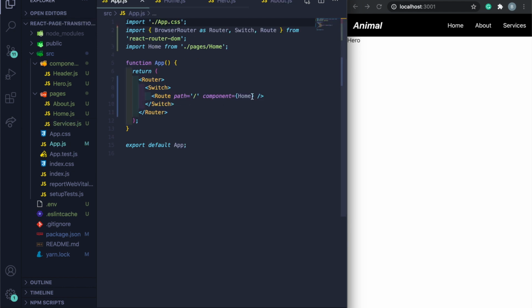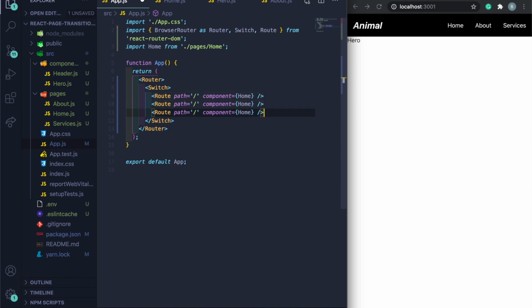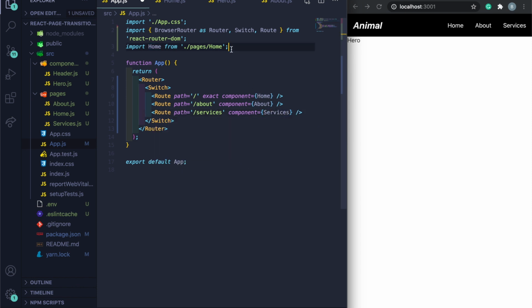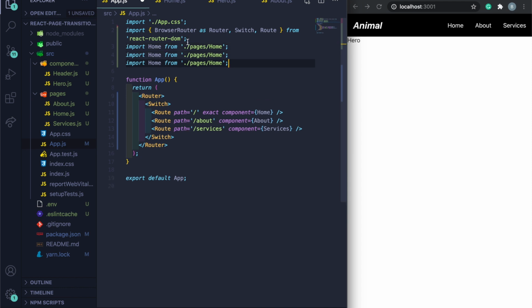And then in app.js, I can just click here, shift alt down arrow twice. Make sure you put exact on the home because it's going to mess you up if it doesn't, because it wants to look for the / only. And then here we can just say about, and then services. And here we just change this to About, because that's the about page name. And this is the Services. So now we can just shift alt down arrow. Yeah, it should be alt. And then here I just change that, Command D, call that about, and change that, Command D, call that services.